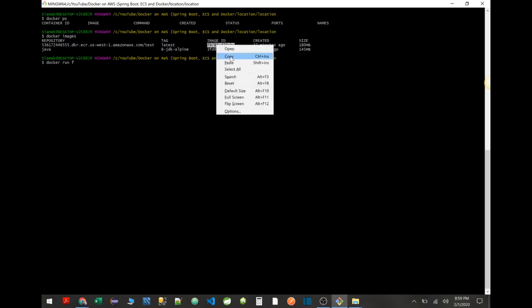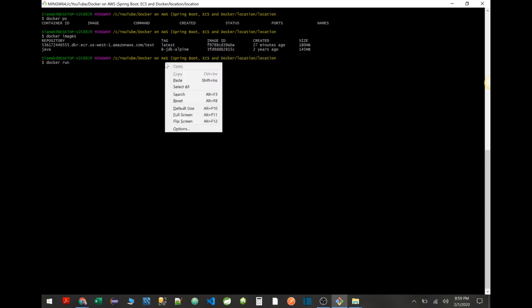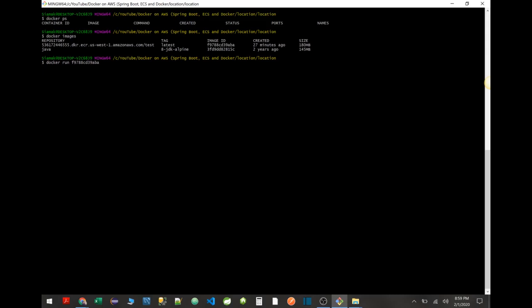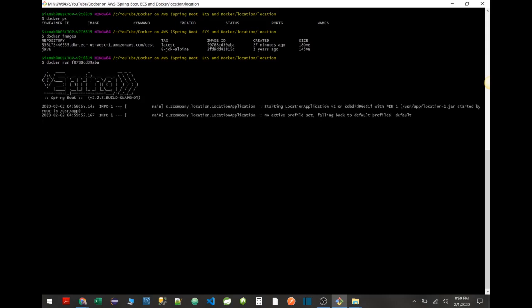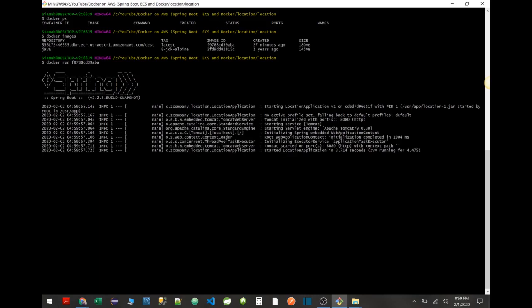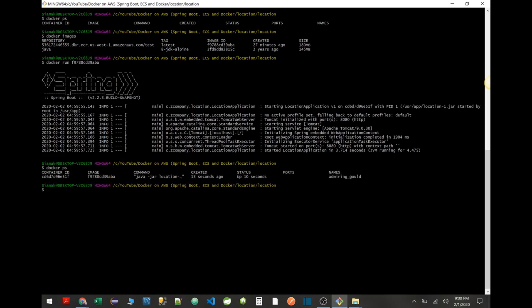I'm just going to go ahead and copy this and paste it here. And if I hit enter, it's going to start our Spring Boot application. As you guys know, this is how we start the container. And now if I go ahead and run Docker PS, as you see, we have 1 running container. We started it 13 seconds ago, and it's up. And Docker automatically gives a friendly name to this container.